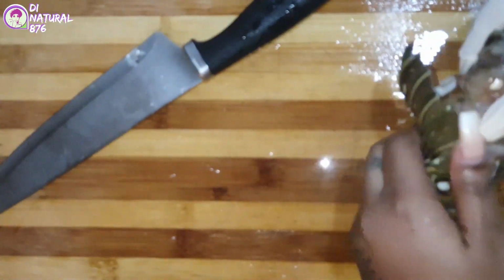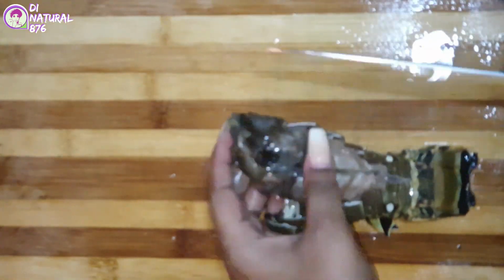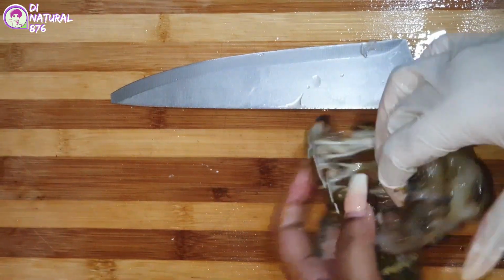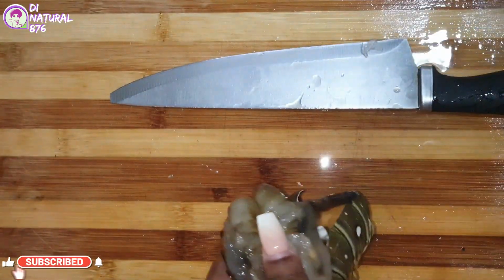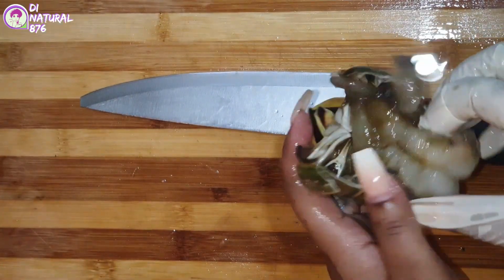And then you're going to take time and take out the meat out of the shell. And then you see the vein in the back of the lobster. You're going to take the vein out, and then you're going to rinse the lobster off. And then after doing that, now you're going to wash the lobster and the blue crab with some lemon or lime or vinegar. Don't let it soak in the water because it will start to cook the lobster meat and the crab meat.